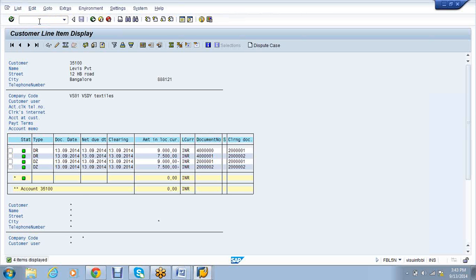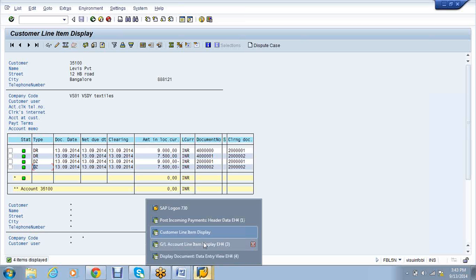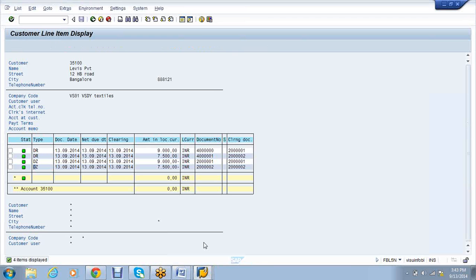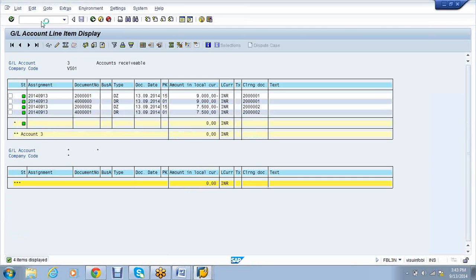Let's say for this document, out of this, a 2,000 rupees product is damaged, so I have to return 2,000 rupees to the customer. Instead of returning it, I told him that I'll adjust in the next event. So before that, I'll raise a credit memo.